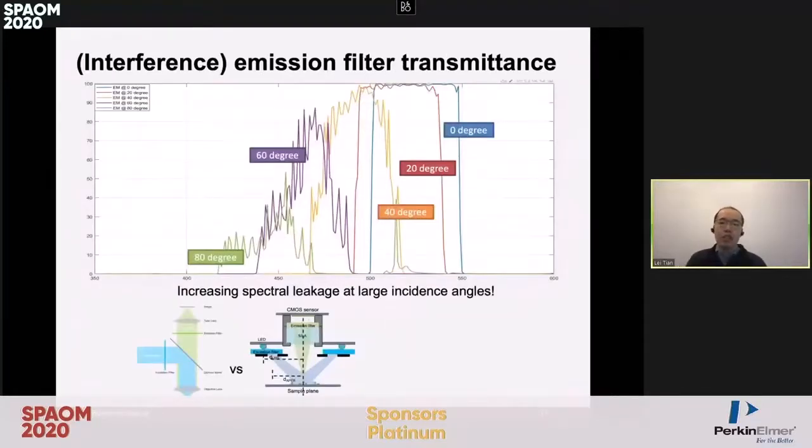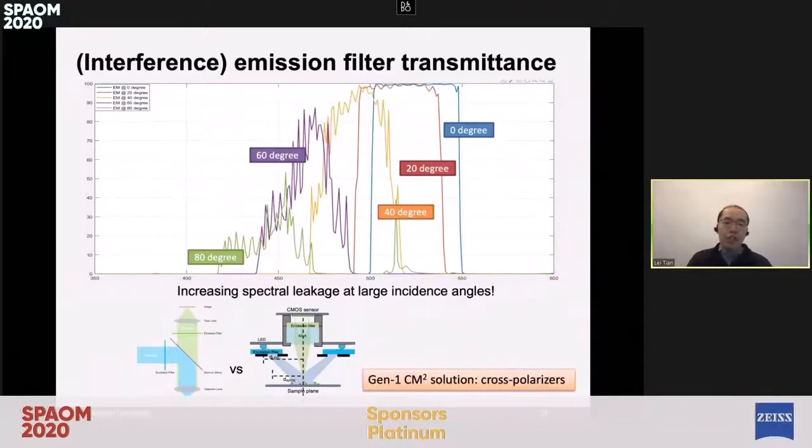In particular, the reason is that in fluorescence microscopes, we need to use excitation and emission filters, and these high efficiency filters are typically built with interference effects. The curves I show here are for the filter we use in our experiment. Based on the data sheet, you can see that as you change the incident angle, the emission filter has a blue shift of the passband and also varying transmittance. This is something we need to overcome, this spectral leakage problem.